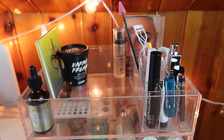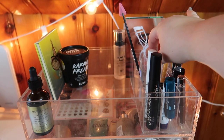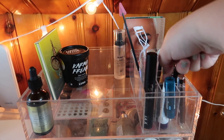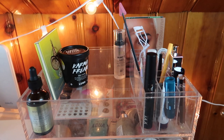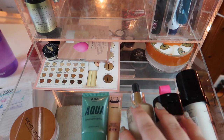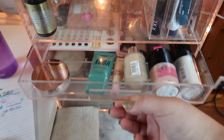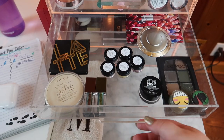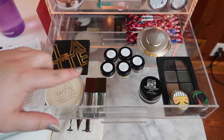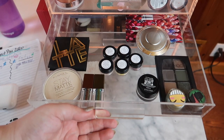So up here on the top, this side is pretty much the same. We've got our lipsticks over here, our eyeliner, and I put the e.l.f. liquid liner over there as well. And then we've got our lipsticks. Everything else is pretty much the same. This is our first drawer with our samples, our foundations, concealers, primers, and my powder. Here is the second drawer, a lot emptier, a lot cleaner, but I'm expecting three more of these to come in, so we'll have plenty to play with this month.